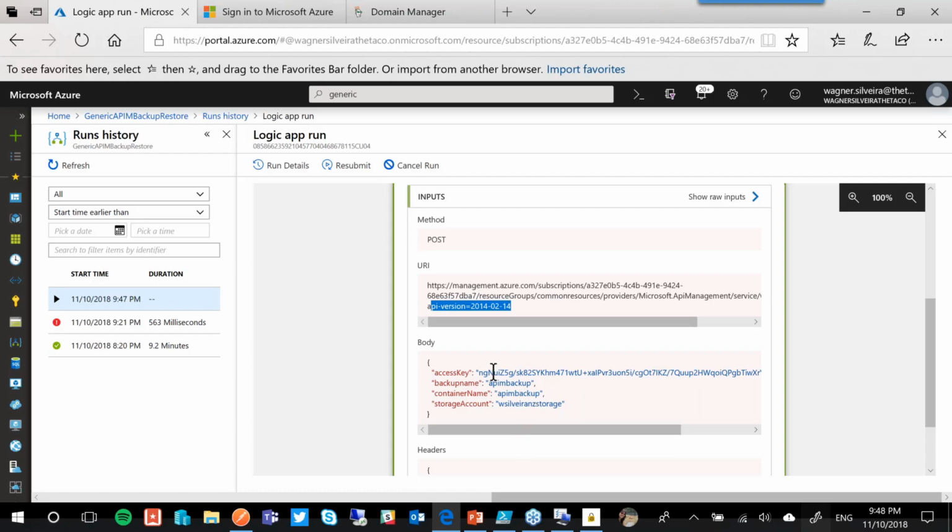And saying store that on that container with that name on that storage account that has an access key X.